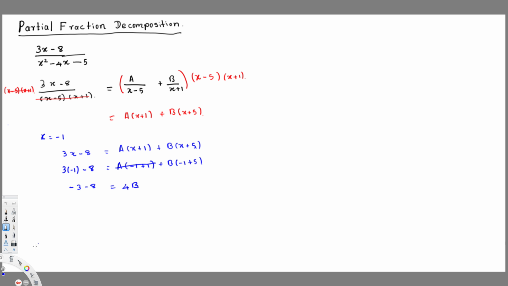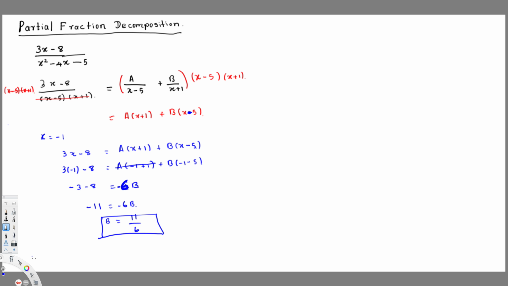Okay, this one should be -5 right here, so it's minus, and here also minus. Okay, -5. Now this one comes out to be -6, so -6B, and here we have -3 minus 8. So that comes out to be -11, and we have -6B. Therefore, B is going to be equal to 11 over 6. So we found out one of these things, we found out B.